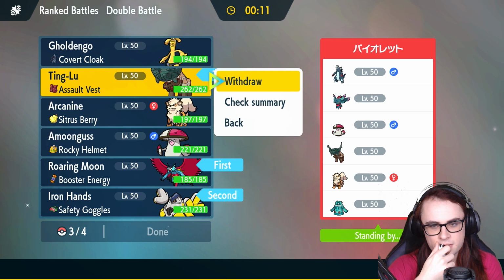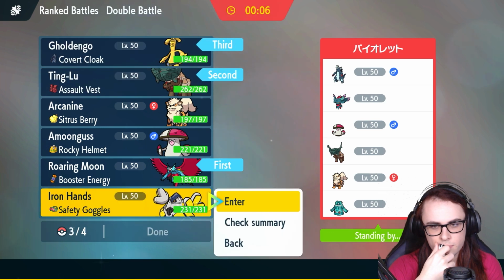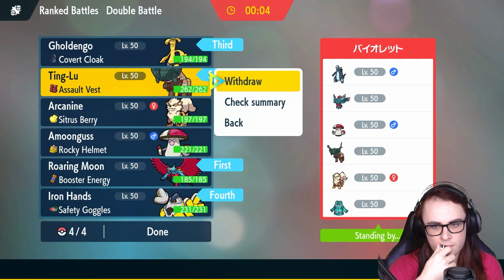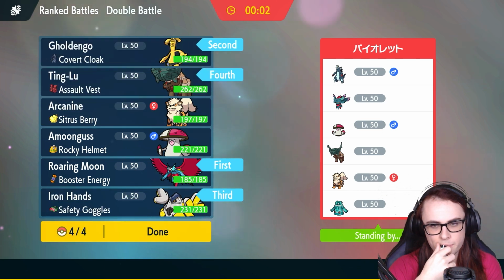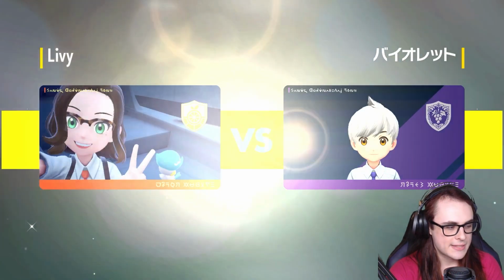I'm actually going to bench Arcanine, and I'm going to bring Gholdengo. Let's see. There we go. Okay, I do need to lead off with Gholdengo, I think, in hindsight. Which, thankfully, I just barely got in. Because I think that Iron Hands needs to be as healthy as possible for the Tricker back, potentially. So, that's how we're going to play it.